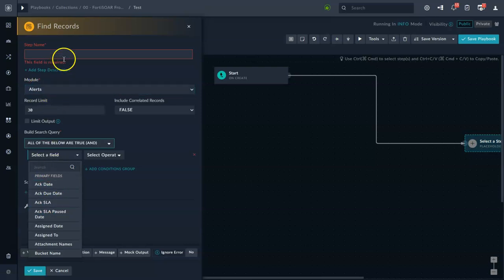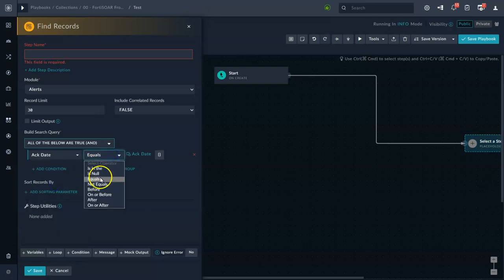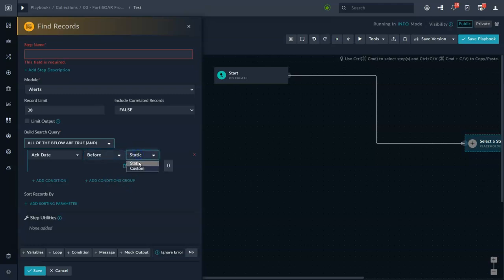So you want to return all the records that have an ACK date, let's say before some time, like the last 10 minutes. Return all the alerts that have acknowledgement date before 10 minutes ago. So something like this.